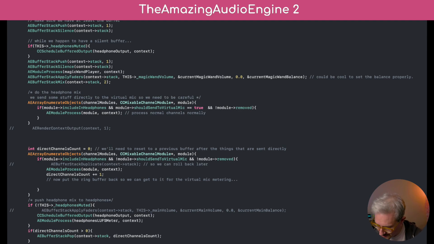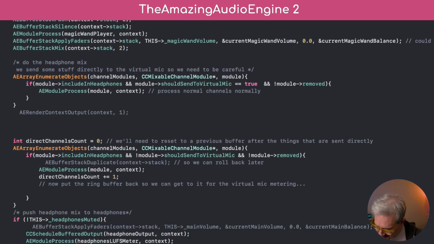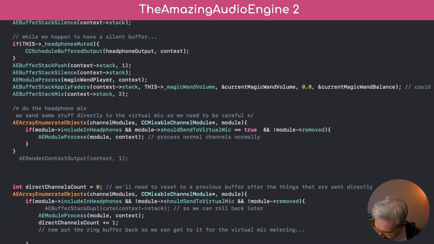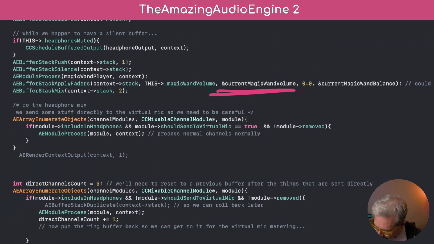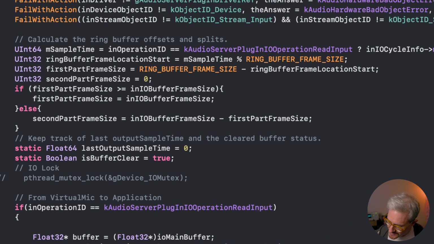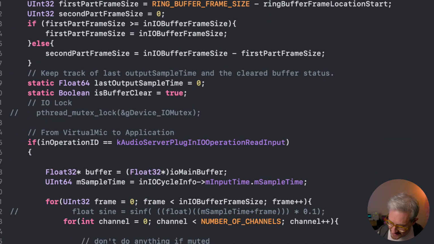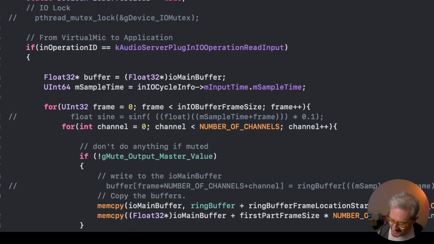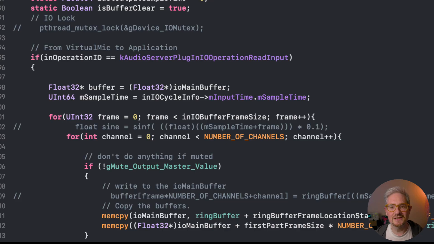So, we've got some nonsense here, literally, where is it? The current magic wand volume is literally in my main audio controller because I just needed to get it to work. It's all real time. And it's the same with the virtual mic. It's currently about 4,000 lines of C. It's all pretty boilerplate, but I'm just copying the input to the output. But it's a lot of C, and I just think this could probably be done in Swift, and I could save quite a lot of code, and it would all be a bit more robust and a bit easier to maintain.